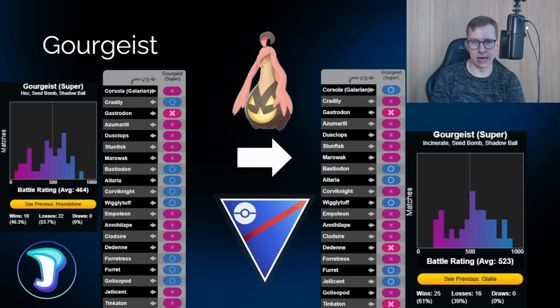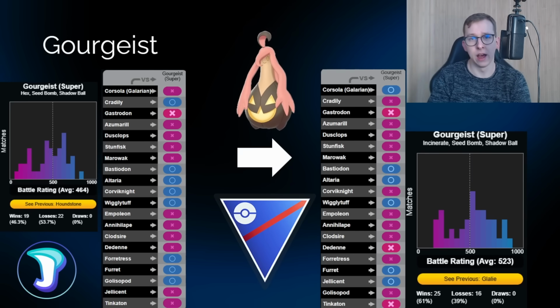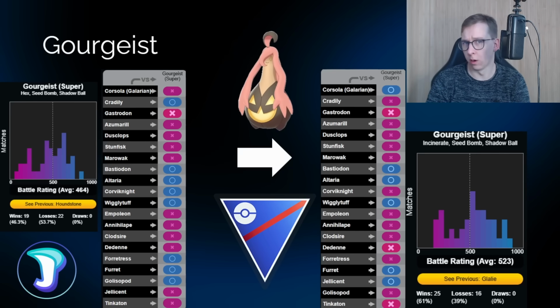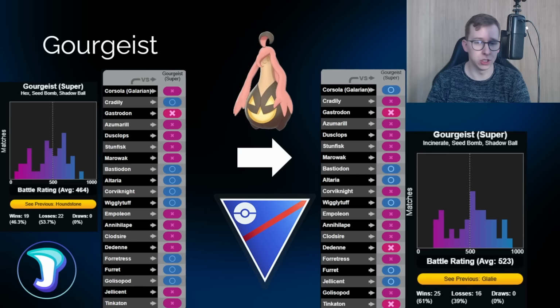It's amazing. It is absolutely fantastic. The Super form apparently is the best form for it, by the way. This is the biggest one, I think, and has the most bulk as far as I know. The other ones have a little bit more attack, which could come in handy eventually. But as you can see, this Pokemon is absolutely fantastic. It has amazing pacing and an amazing moveset.